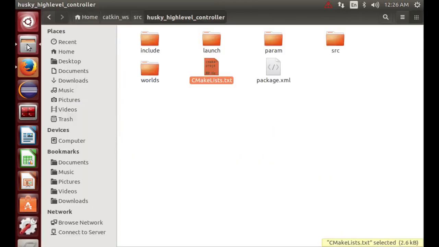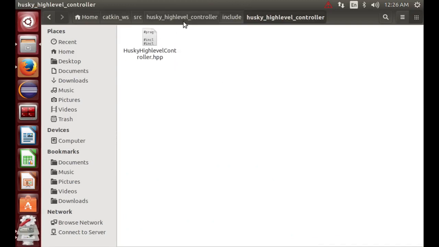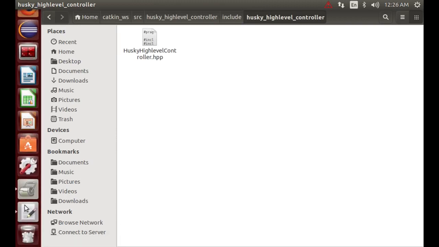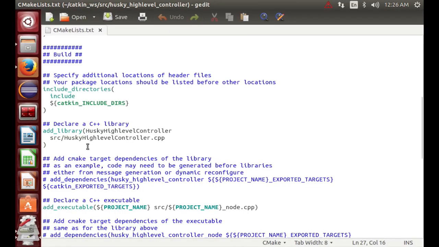As I mentioned before, there's an include directory where your header files are stored. This is included here together with all the catkin include directories, right?